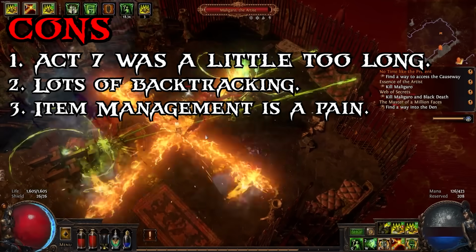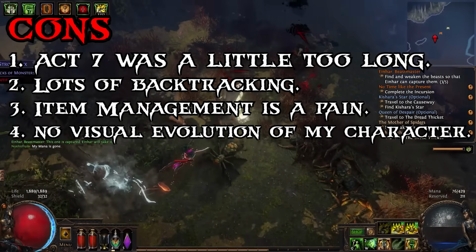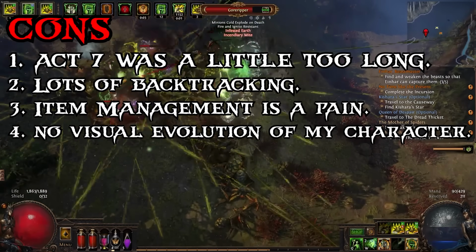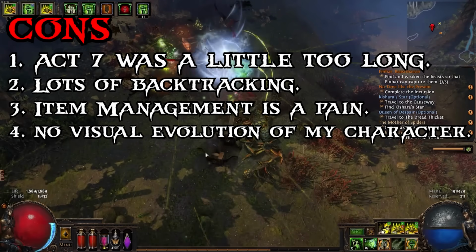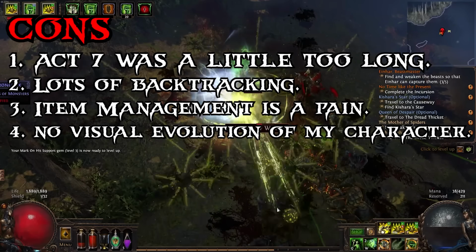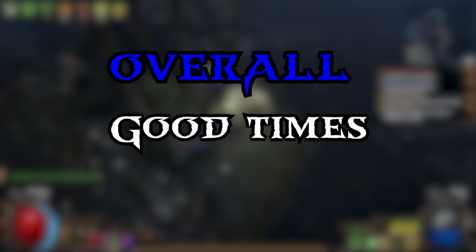Another con, it's probably me. I still haven't replaced my chest piece, which I really wanted to, and my character has just looked the same for the past 50 levels or so. And maybe that's on me, but I feel like that's kind of a big bummer. You know, there's no actual evolution on my character the stronger I get visually, and I believe that's a big con for any game.